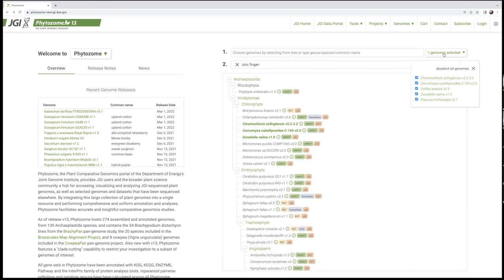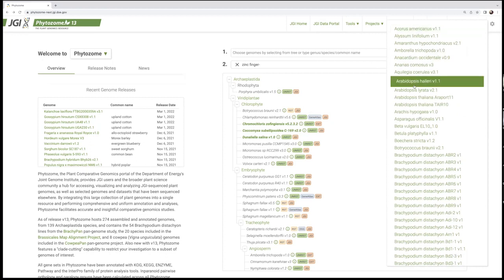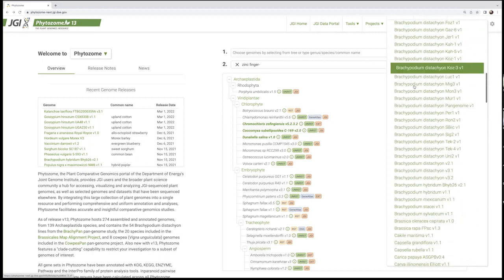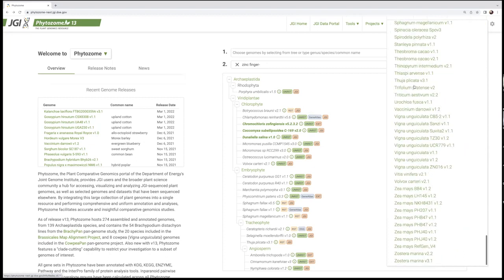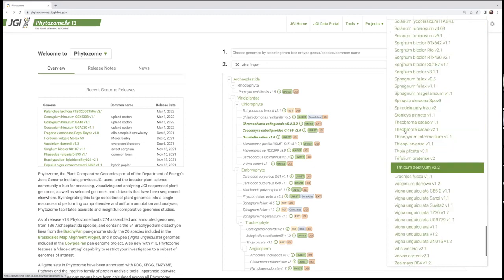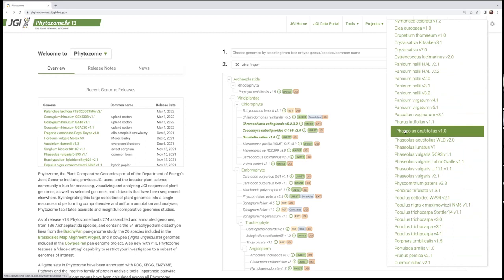It's good. All right. So that's a list of all the genomes I've selected. And again, I can get to their information pages by just clicking on the links here or clicking on this information link. Two more ways to get to all the genomes in Phytozome. If you don't like phylogenetic organization, you can never go wrong with alphabetical. You can probably find the genome you're interested in here as long as you know the genus. This will take you to the information page for that genome.